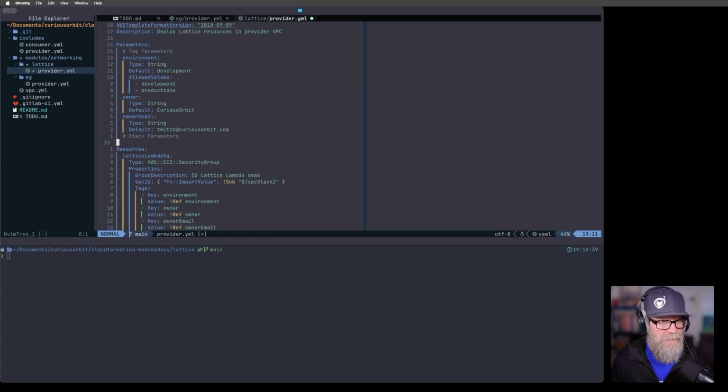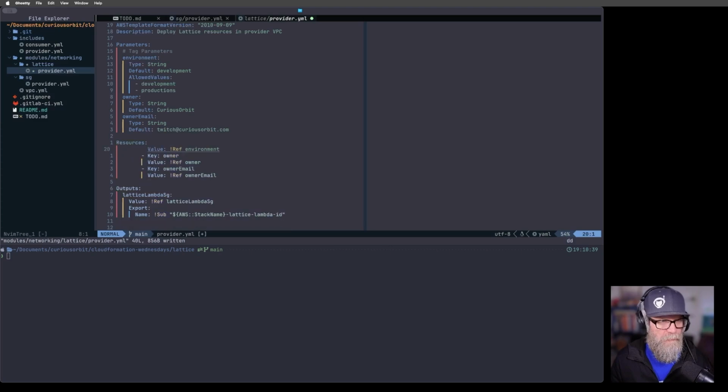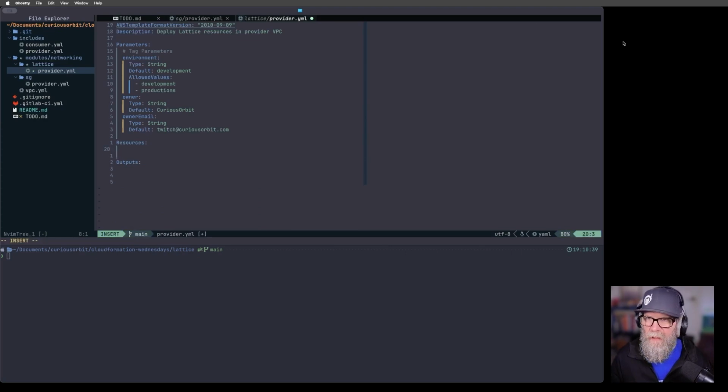I'm going to take this out for the time being until we need it. And then we'll delete all the resource definitions. We'll do the same for outputs. Okay, so nothing fancy there. And now what we'll do is we'll start working on the important stuff. Okay, so the first thing we want to do is build out our service network.